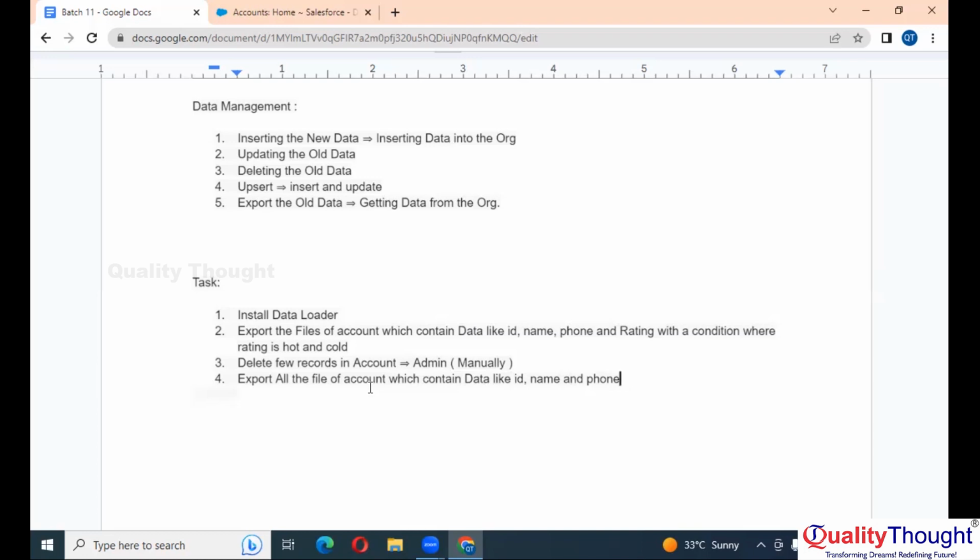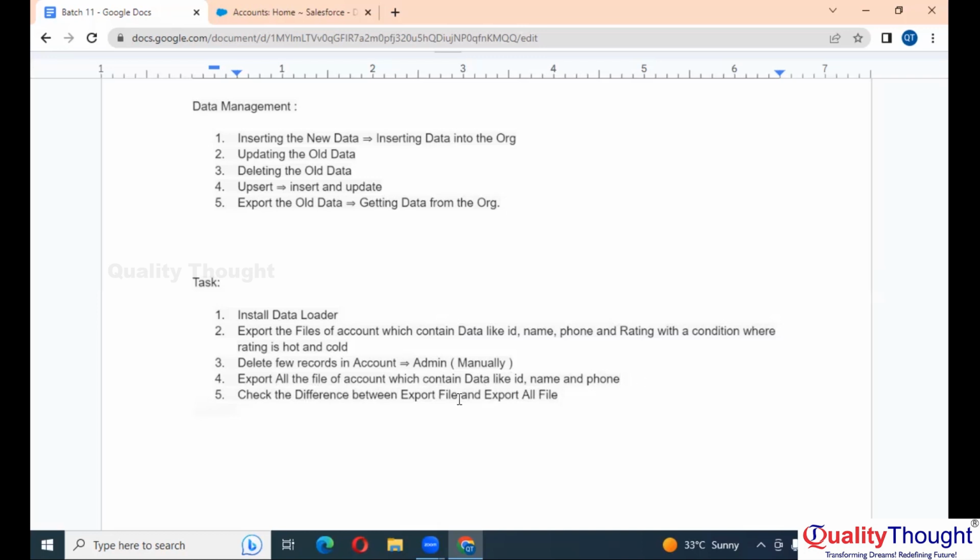Okay. Check the difference between export file and export all file.